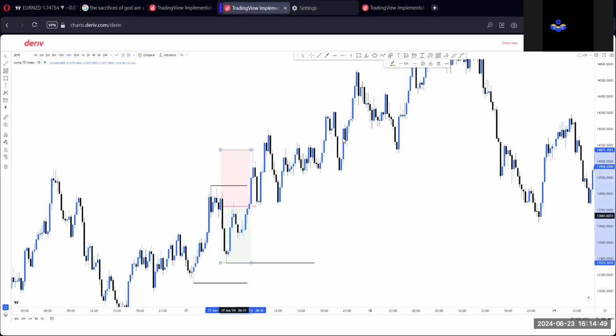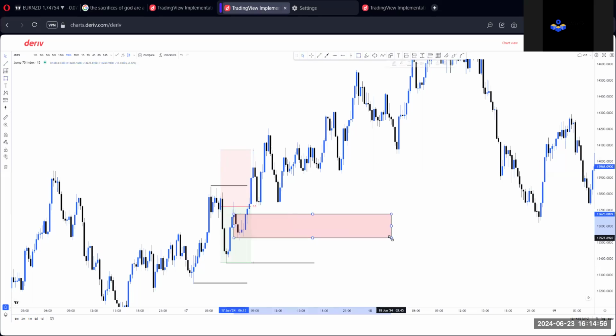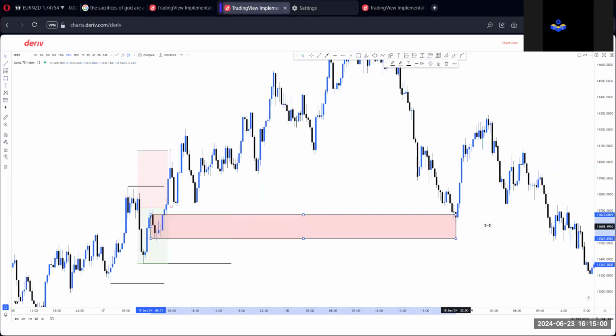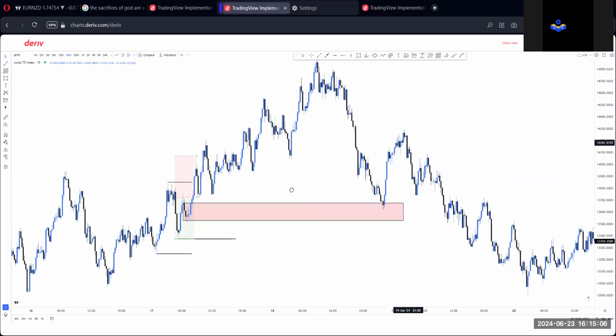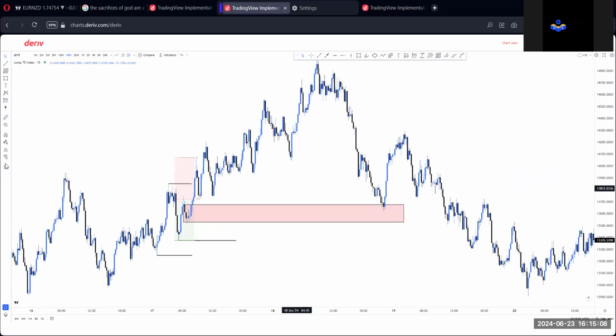And if it had come there, look at where you could have taken your entry. This is a demand zone. These two down close candles are demand zones, which price did not visit. And look at it. And price came there in the future. There was a little reaction there before that sell continuation there. All right. So that is the premium and discount tool for us.